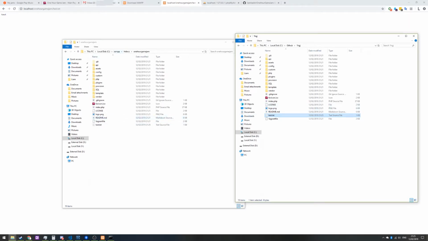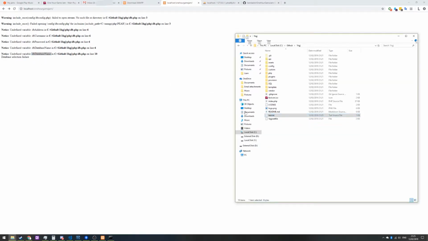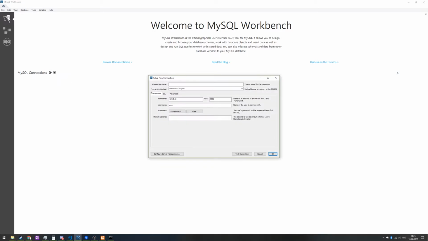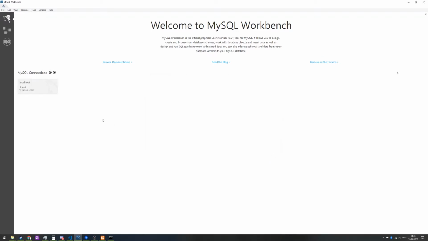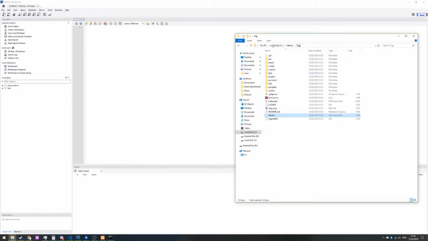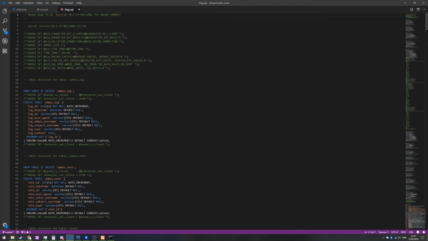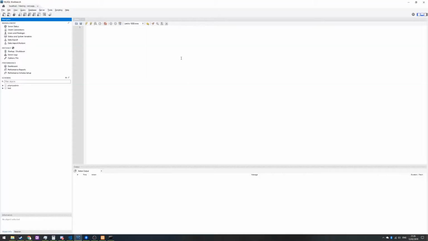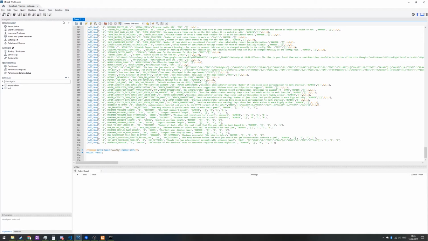Anyway, once you have this, you will notice that a whole bunch of errors happened here, specifically database related errors. So to get rid of these, we'll need to also set up the database. So in MySQL Workbench, press plus here, name the connection localhost, and all of these are actually perfectly fine for the default database. Press OK. So double click it to open, and then in your local copy of the repository, click on the SQL folder, open the OneHourGameJam.sql file, and paste the entire contents into MySQL Workbench.